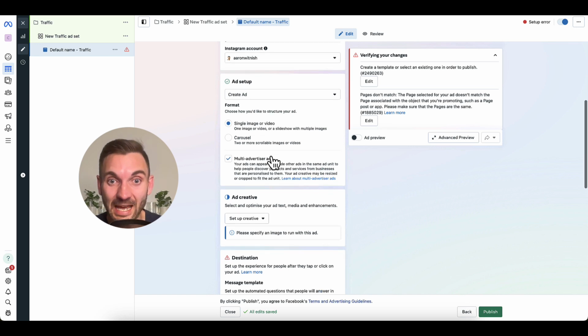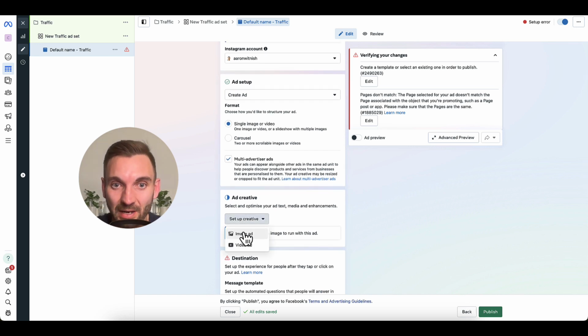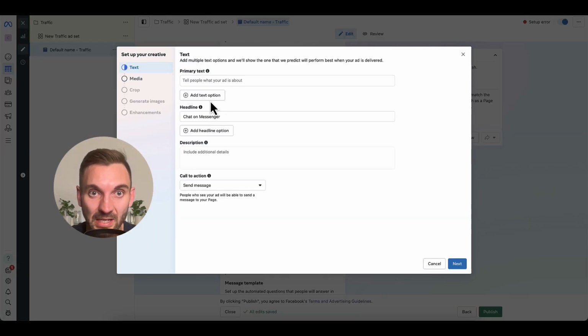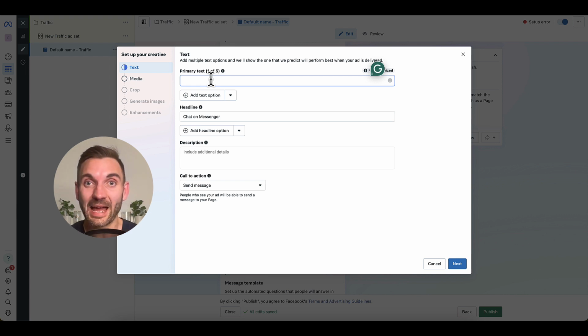And then you'll go ahead and write out the offer. So you go to set up your ad creative. So you'll go image ad usually. You write your ad copy. So again, you want to call out your local community and who your target clients are. So in Deb's case, Tamworth ladies, and then go into the offer. What have you got for them this month? What's the special treatment? Is it a package that you've put together? Is it a promotion because it's a seasonal part of the year? Whatever it is, and be quite direct, because with this audience, they already know you. So we're being more along the lines of selling them something than if someone didn't know us in a cold audience. So write out your offer.